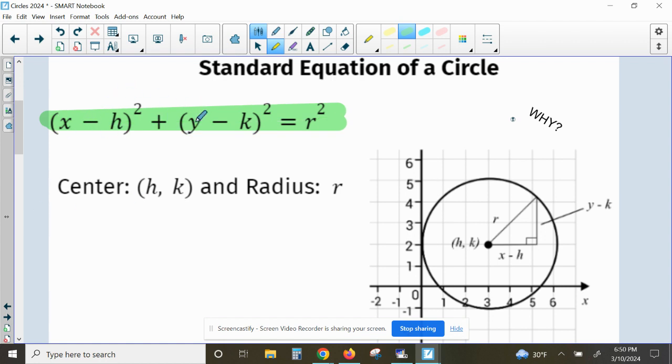And you'll notice the x and the y stay in it just like we had y equals mx plus b, but we have an h and a k and an r, where the center is (h, k), and you see him right here, and the r is the radius, and you can see that right here. So this is going to give us the equation of a circle, and it's going to give us all the points that fall all the way around here.